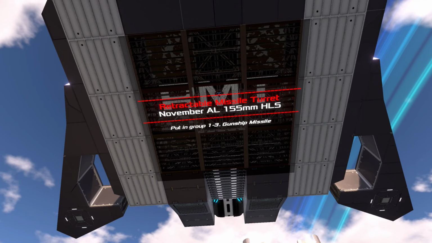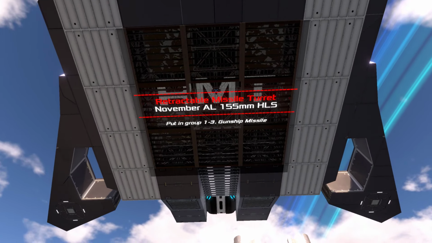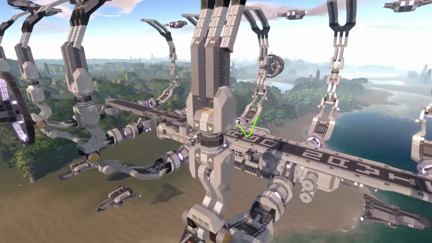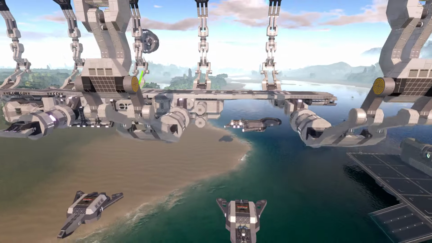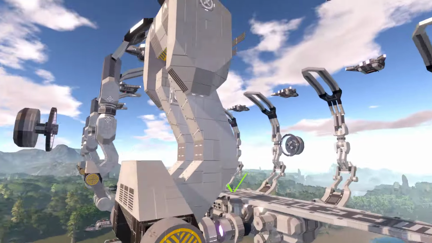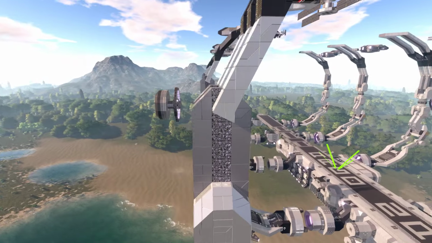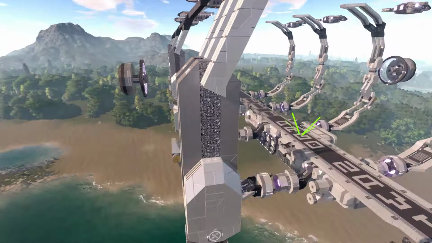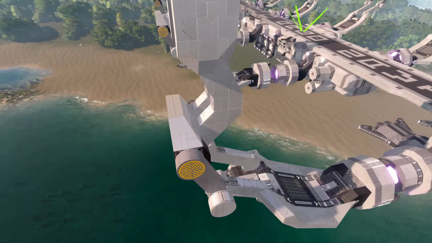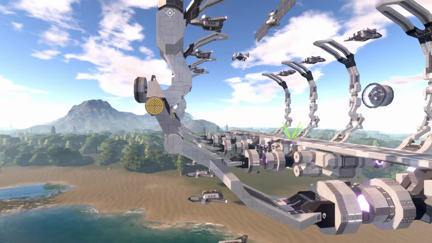Retractable missile turret. Oh, it's got some upgrade options right there. 155, pick in group 1 gunship missile. Okay, so yeah, you can add a lot more weaponry here for the defense of this as well. Really cool looking block work here. These very complex pieces look like they're bendable, flexible pieces that could open up and expand to hold in a spaceship for repairing or having all kinds of different stuff going on here.